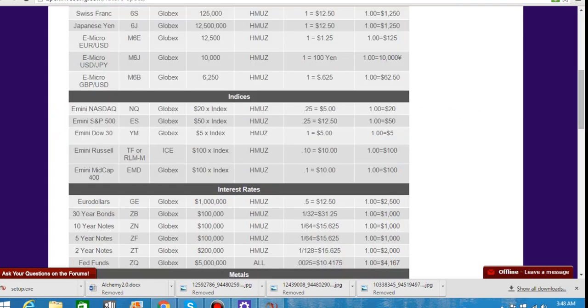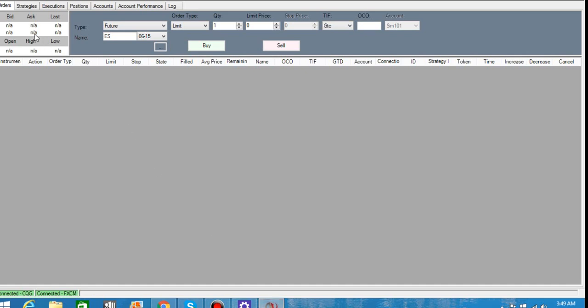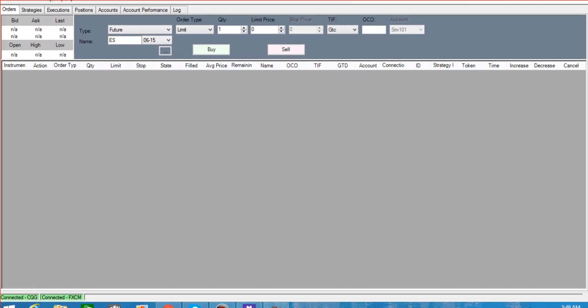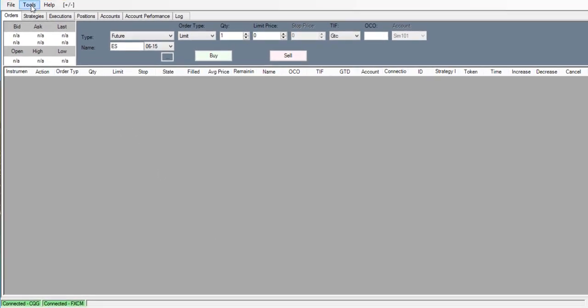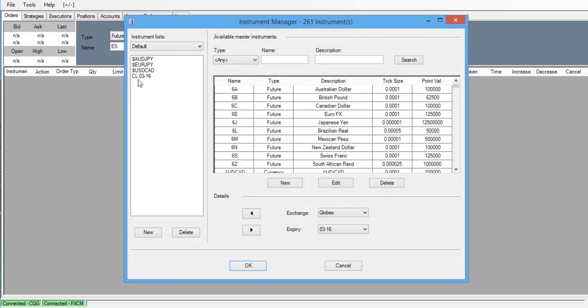And what do I mean by codes? Well, right here, for example, the NASDAQ. The code is NQ. Well, why do you need to know that? Well, let's take a look here. If you were over here looking at your instrument manager, and let's say, okay, I know I want to trade the NASDAQ.